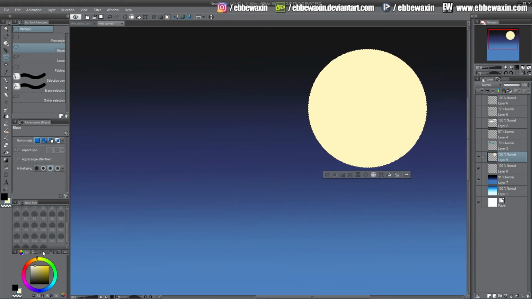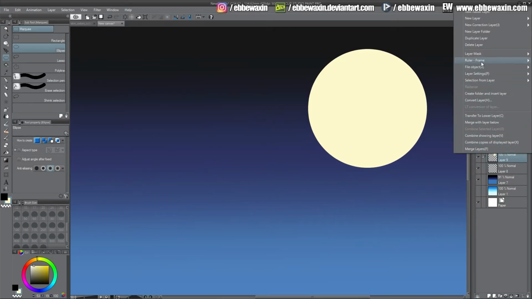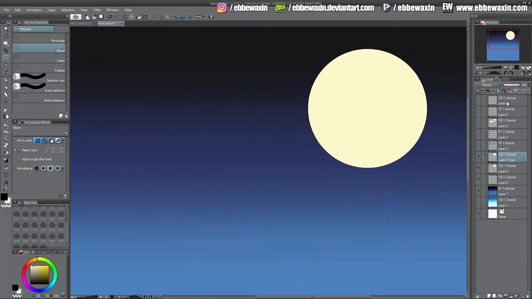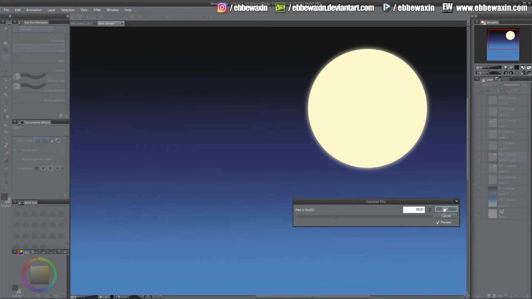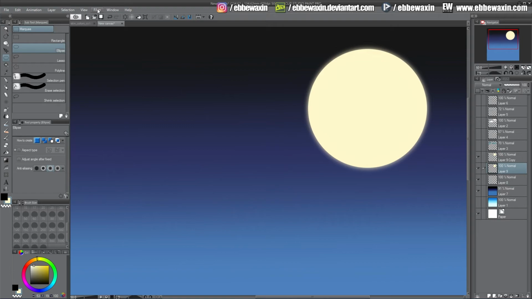So we have the moon here. I'm gonna duplicate this layer, and go very hard on the Gaussian blur. There we go, a strong blur on that, so we get some sort of moon glow here.